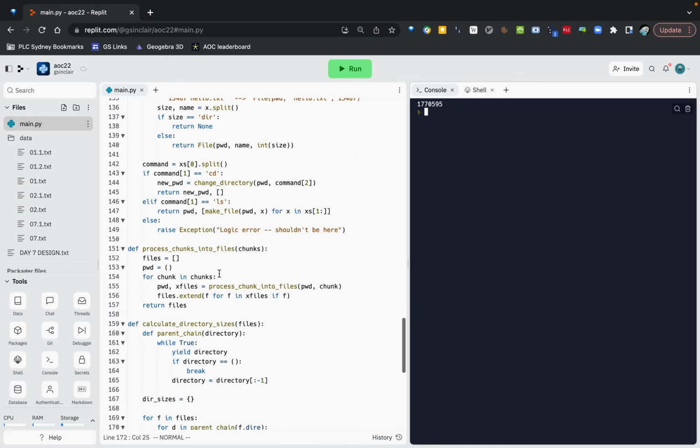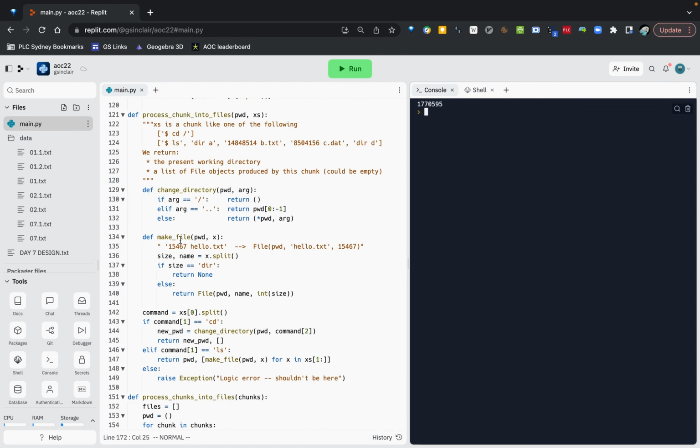Last comment perhaps. I said I was going to look at this before. Makefile needs a present working directory, right? But it doesn't need to be passed in here. It can just take it from the context, from its environment. So if I run this, everything's still going to work, all right? It's not going to say PWD, I don't know what that is, right? If you look at this code in isolation, that should be an error. There's no definition of PWD, but it's not in isolation, it's in this context, and so there's no need.